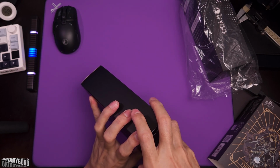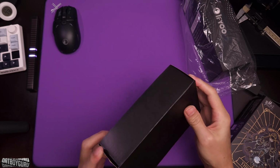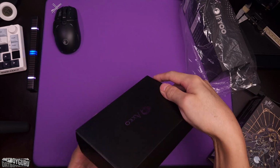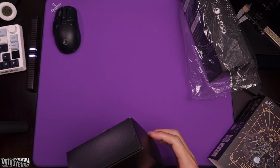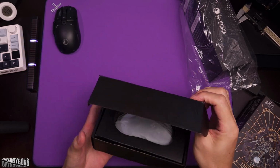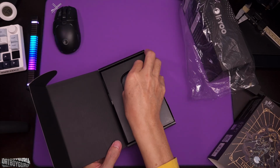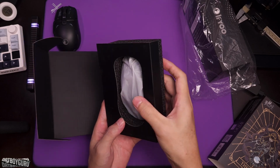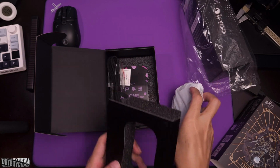I actually had got this mouse. Oh, oops! I'm gonna break the box. I actually got this mouse like a couple of days ago. How do I open this? Oh, I see. I got this mouse a couple of days ago, and I did not open it because I wanted to capture this moment on camera, and I have.